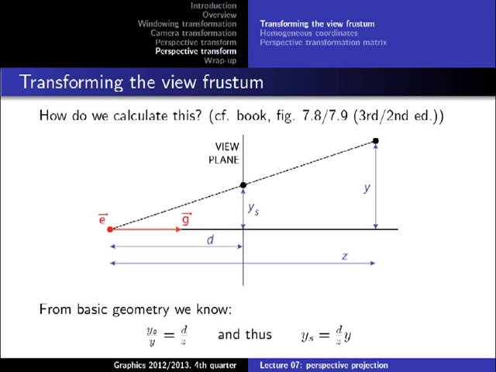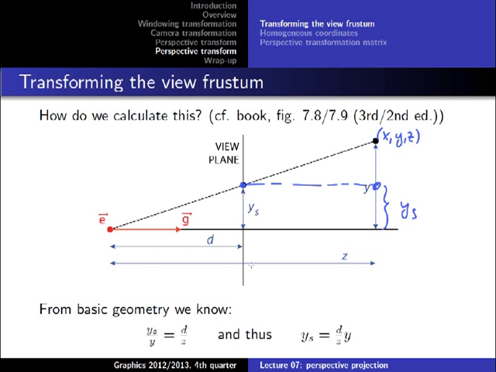And this is something where we look into basic geometry, where we look into triangle relations and sizes of triangles. If we have the eye vector and then the viewing direction, and this is our viewing plane, and this is then a point on the viewing plane, then we say we want to map this line to this position here. So this should then also be y_s. I call it s because it's the y value on the screen. And this is, of course, the z value. So this is x, y, z.